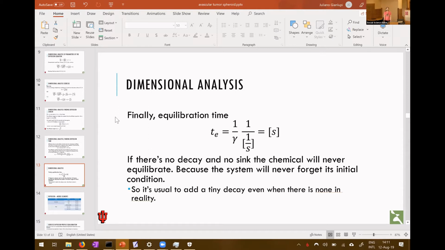So going back to gamma equals 0, it's common to put a tiny gamma even for things that don't decay. Oxygen doesn't decay, but we put a very tiny gamma with oxygen just to make it equilibrate faster. Because without gamma, the system will never forget the initial condition. And well, yeah, it will never equilibrate. No, you can set D to 0 or gamma to 0.